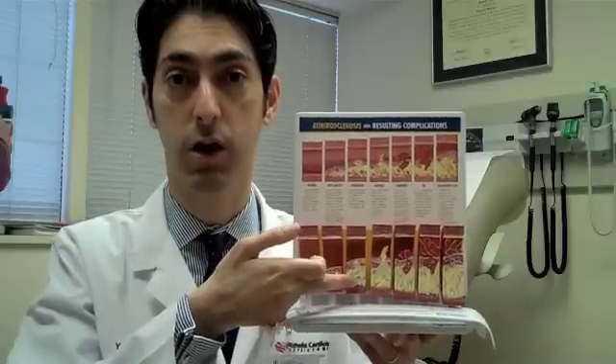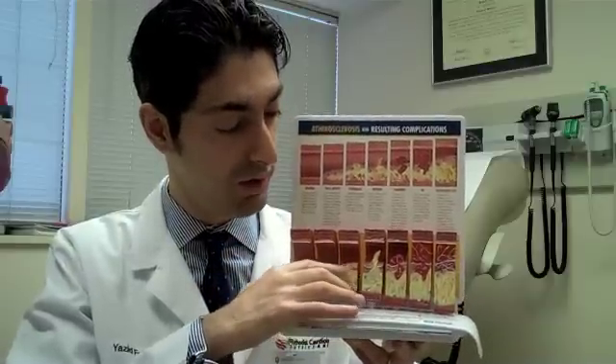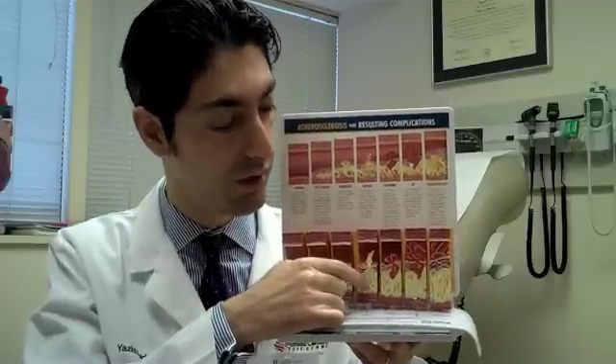Going back to my diagram here, too much bad cholesterol will build up along the walls of your arteries. At some point, you end up with thinning of the artery wall — there's a very thin barrier between the cholesterol and the blood, and that barrier is what helps protect your life. If that barrier is ever breached — for example, by high blood pressure, stress, or smoking — that cholesterol, as you see here, can burst through and touch the blood. As soon as the cholesterol comes in contact with the blood, it causes a clot to form. And if that clot occludes the entire artery, you end up with a heart attack. It's that simple.